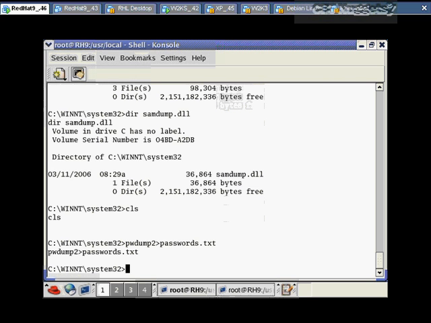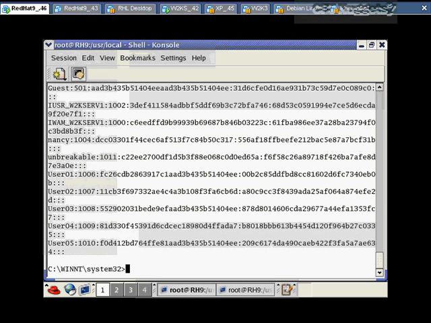If I want to just confirm the contents of that, I'll just type the passwords.txt. Sure enough, looks like a whole bunch of hashes there. Now what I'll do is transfer that file to my location. Before, I used the get command to send files from my computer to that destination Windows computer. This time I'm going to use TFTP again, and I'm going to again identify my own IP address here, if I can type this out right. And then I'm going to use put to grab the passwords.txt file. And now I've transferred that successfully to my own system.